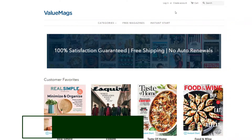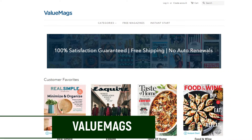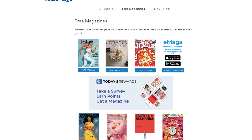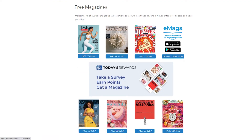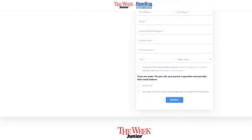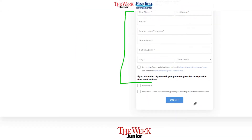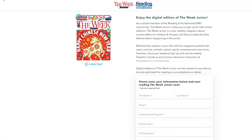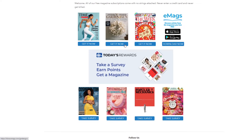The first thing I want to talk about is a website called Value Mags. It's one of my favorites. Just click on the free magazine link at the top, and it'll take you to a list of all the free magazine subscriptions that come with no strings attached. There are seven options right now, and these change all the time so you can check in daily. If you wanted any of these — say the Week magazine — you click 'Get It Now,' fill out a form, and click submit. You usually have to wait six to eight weeks to receive your magazine. It's as easy as clicking the link — it takes you directly to where you can get the free magazine.